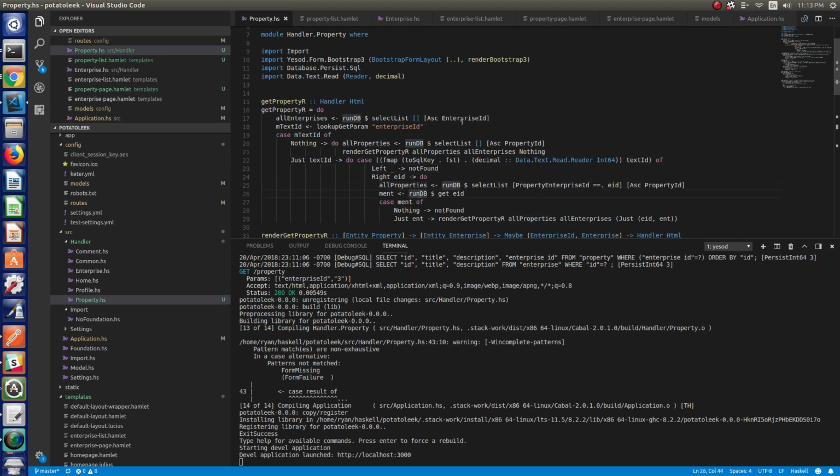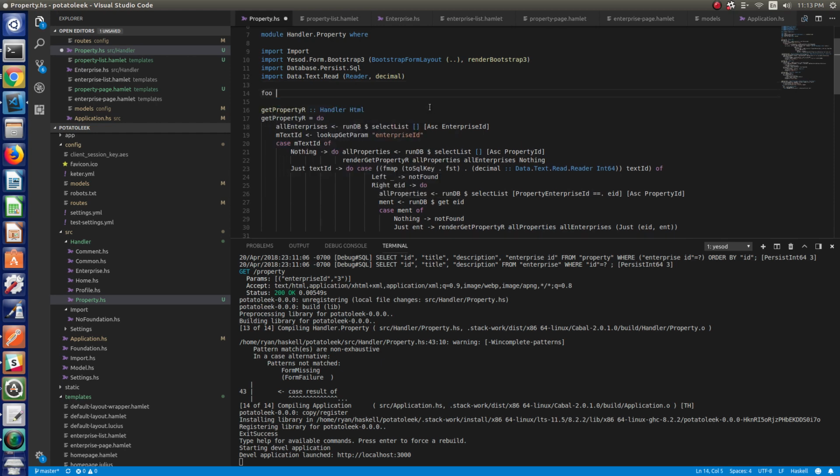Don't we want it to be like foo bar, in an applicative kind of style, baz, and then finally somehow apply that onto render get property R.